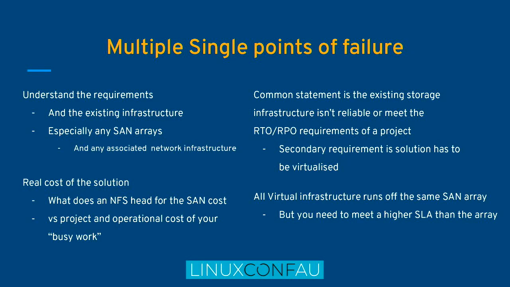But often there's a statement that the existing storage infrastructure isn't reliable enough or doesn't meet those RTOs, RPOs, etc. But then they overlay this requirement, as I said earlier, that this whole solution has to be virtualized, and the virtual infrastructure relies on the traditional SAN or on the existing network. But you can do some clever things to abstract yourself away from that, like sticking some disks inside your hypervisors and then passing those through. But then you'll usually get someone in the organization saying, oh, no, but we have to live migrate everything, and then you fall into yet another trap.